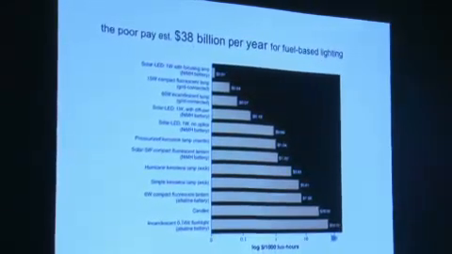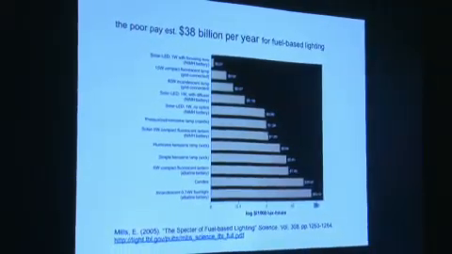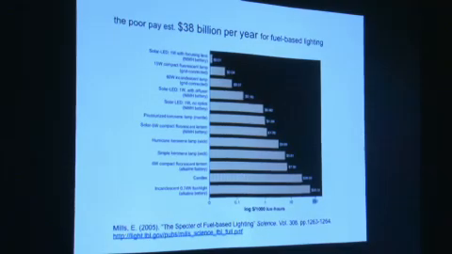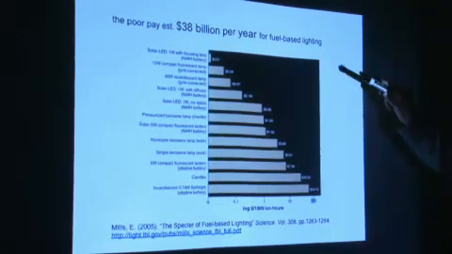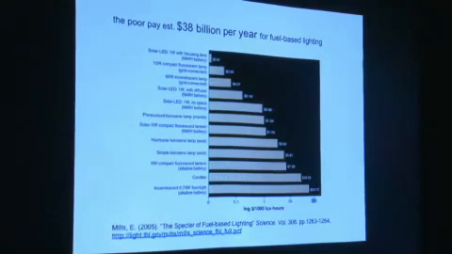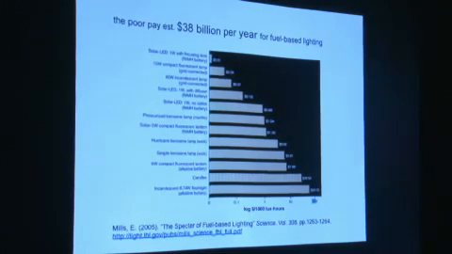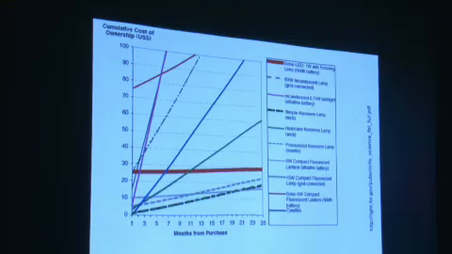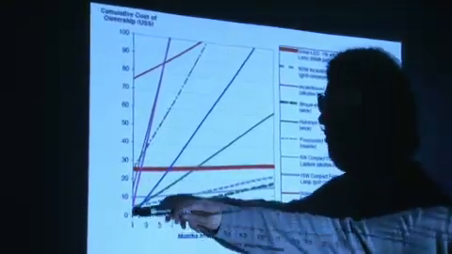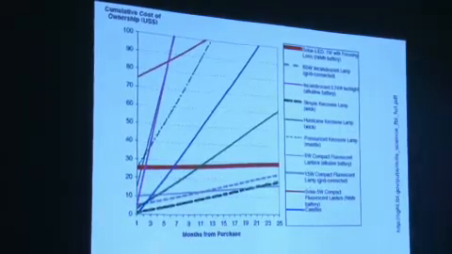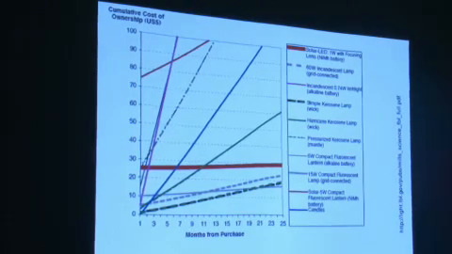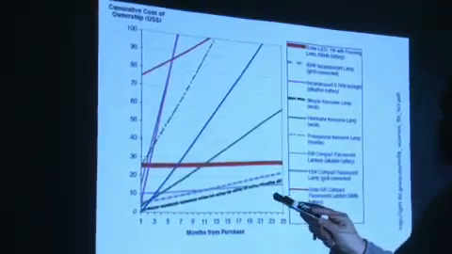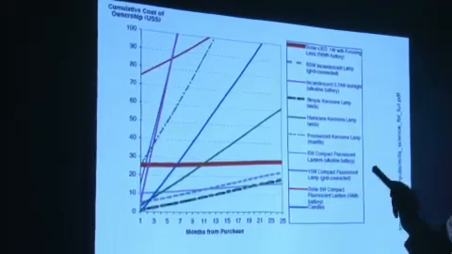One other issue that's really interesting is how much you pay if you have modern lighting as opposed to kerosene. It gets very expensive very fast. So this is just a set of the range of how expensive different lighting is compared to how light it is. And this slide is really hard to parse, and I added color to it to make it a little easier to parse. But basically what it's showing is that the y-intercept is the initial cost, and the slope is the continuing cost. So ideally you want to be right down there, right? So free to start and as low as possible, and a very low slope so that the cost of ownership isn't going up.